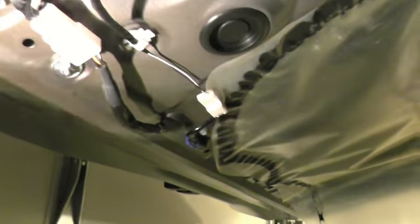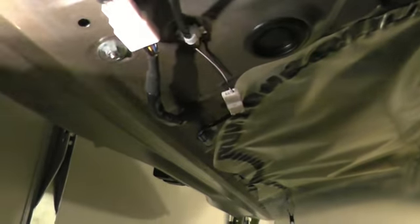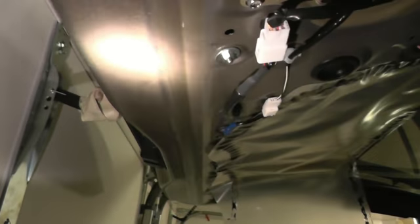So once you remove the side clips on this side and loosen up on that side, the hatch panel removes. Once you break it loose and pull the clips off, where I'm shining the light is pulled off. What you do then is slide it, bring it down, and slide it up. To put it back, you slide it from the top of the window, slide it down, and push it to set the clips. That's the steps for removing the hatch.